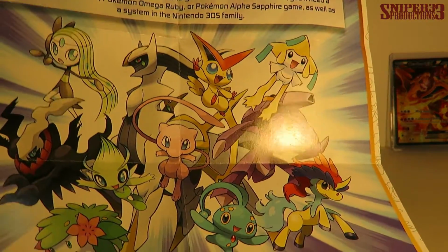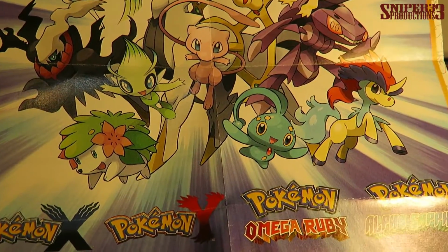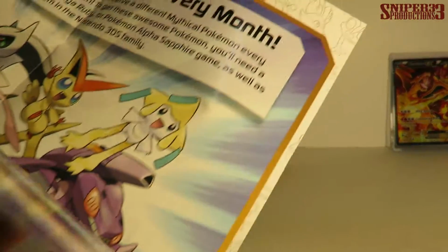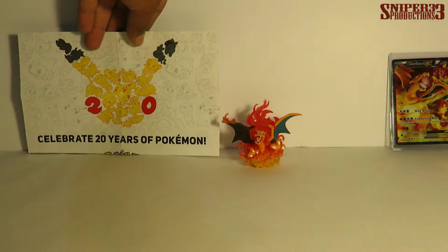And it's also a poster. From February to December of 2016, you can receive different mythical Pokemon every month. That's pretty neat. You get a Pokemon character every month for the rest of the year, but I don't have any of those Pokemon games, so for me it's no good. So let's go ahead and set this up right there.